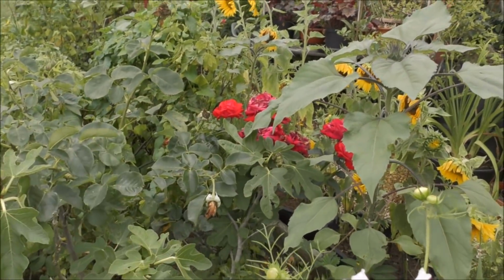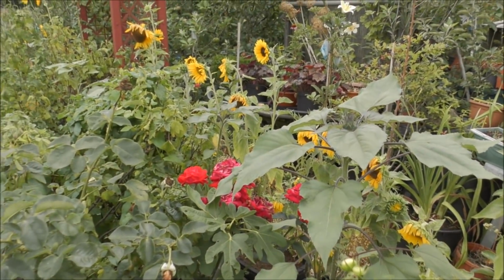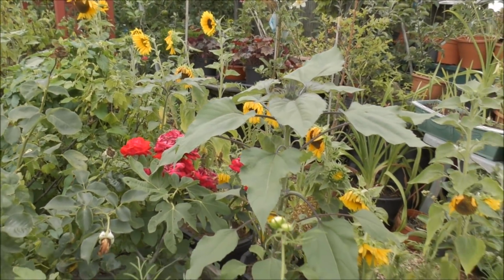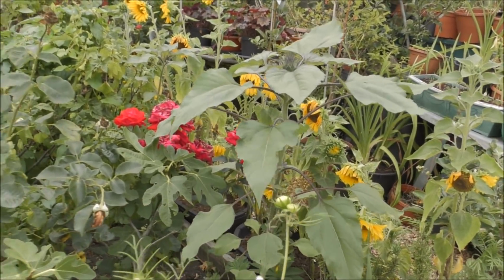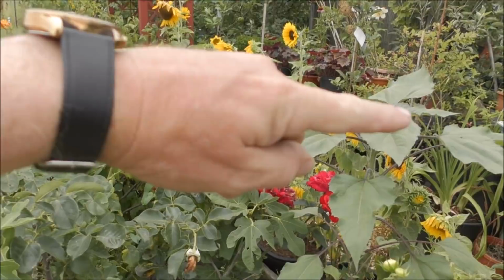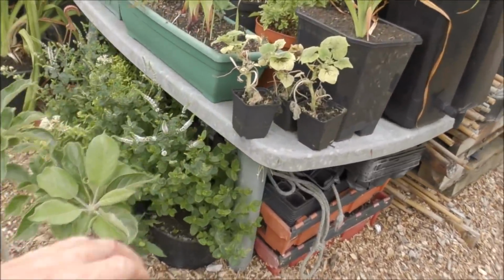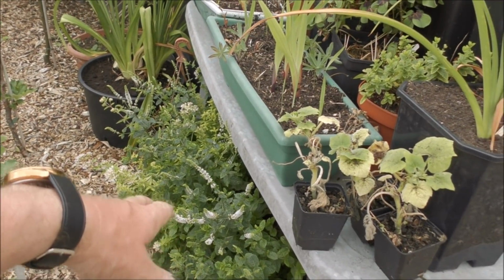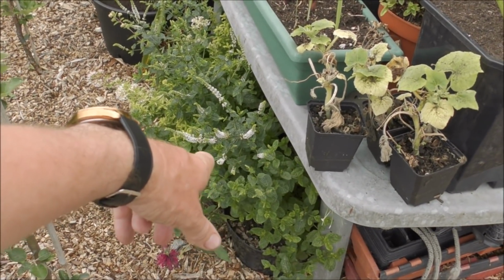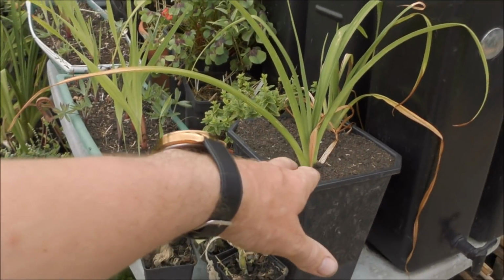Roses, they're starting to succumb to the sun. Again, all the sunflowers are starting. There's some coming up as some are dying back, but we'll take the seeds for next year. These are all called Little Leo along here. Again, these are the herbs, there's golden oregano, there's bloody sorrel, there's mint, they're going in the compost.